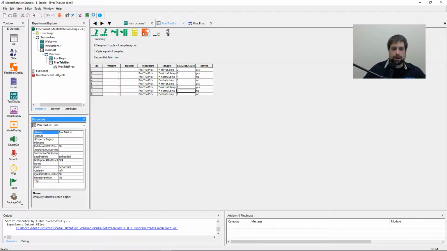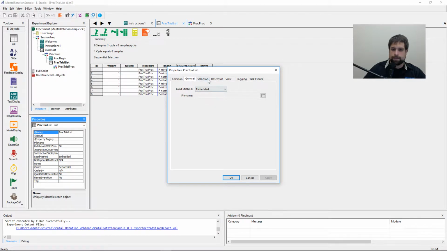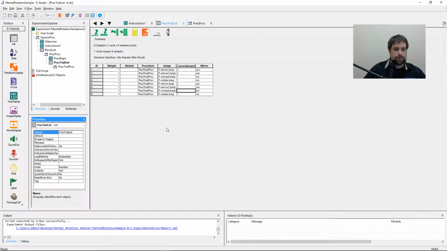So if I go to the properties page here, click on the selection here, and change selection from sequential to random, and click apply and OK, what this is going to do is randomize all of my stimuli here. It's going to make sure that each stimulus is presented only once, so participants are going to see all 4, well, all 4 twice, so all 8. They're going to see all 8 images that I have here, and once one is selected, it won't be selected again. So that's exactly how I want.